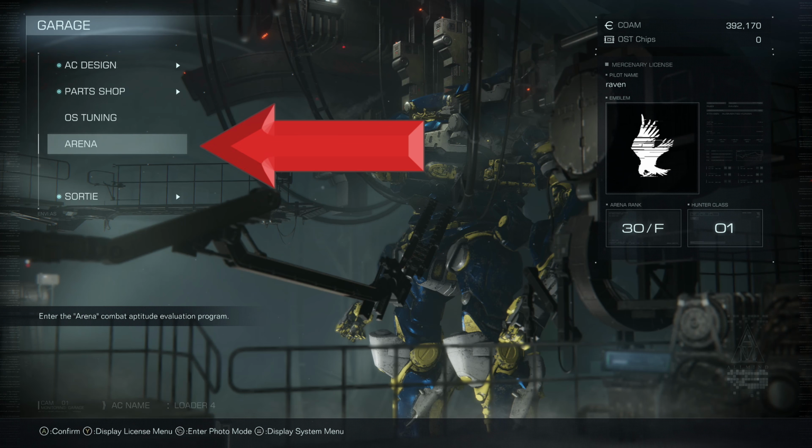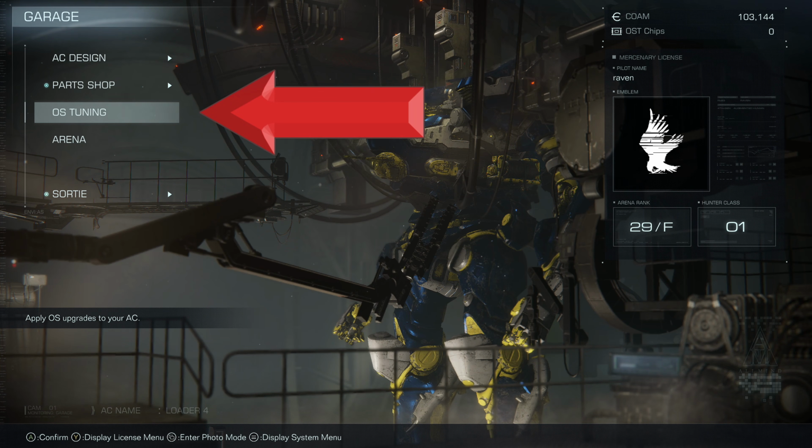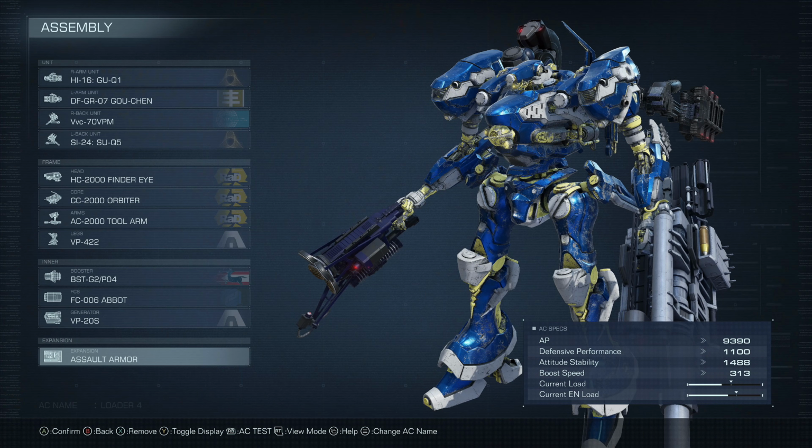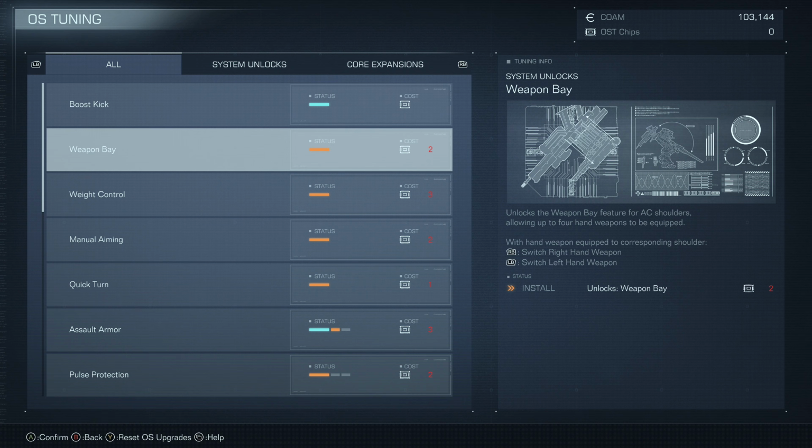After completing arena missions, you'll start unlocking OST chips, which can purchase things in the OS tuning shop. These upgrades will be socketed into this expansion slot on your mech, and can add entirely new gameplay mechanics and mech-altering systems. Here's all the ones available in Chapter 1. Boost Kick lets you do a new kick attack out of Assault Boost. Weapon Bay lets you toggle between 4 different arm weapons in place of shoulder-mounted ones.